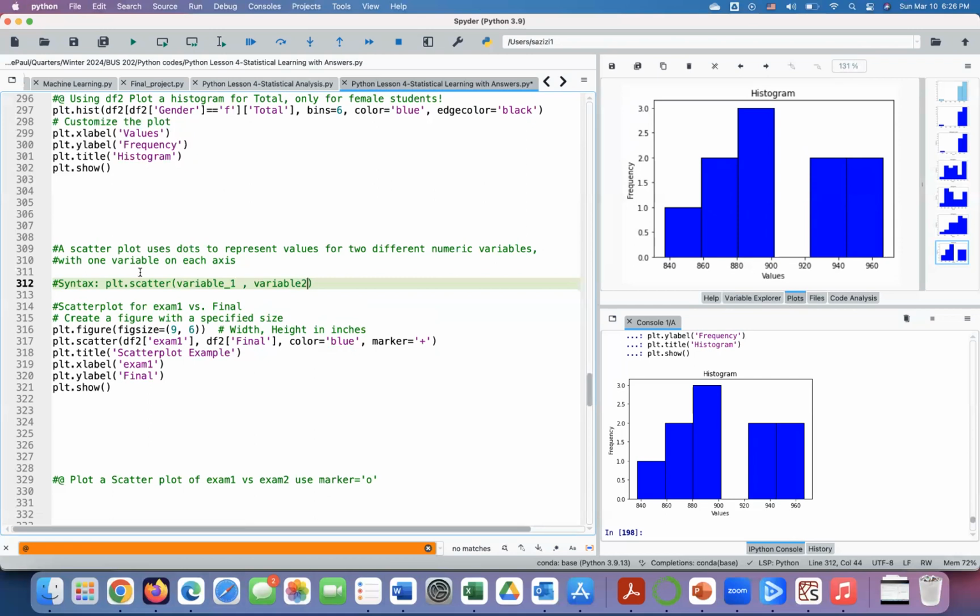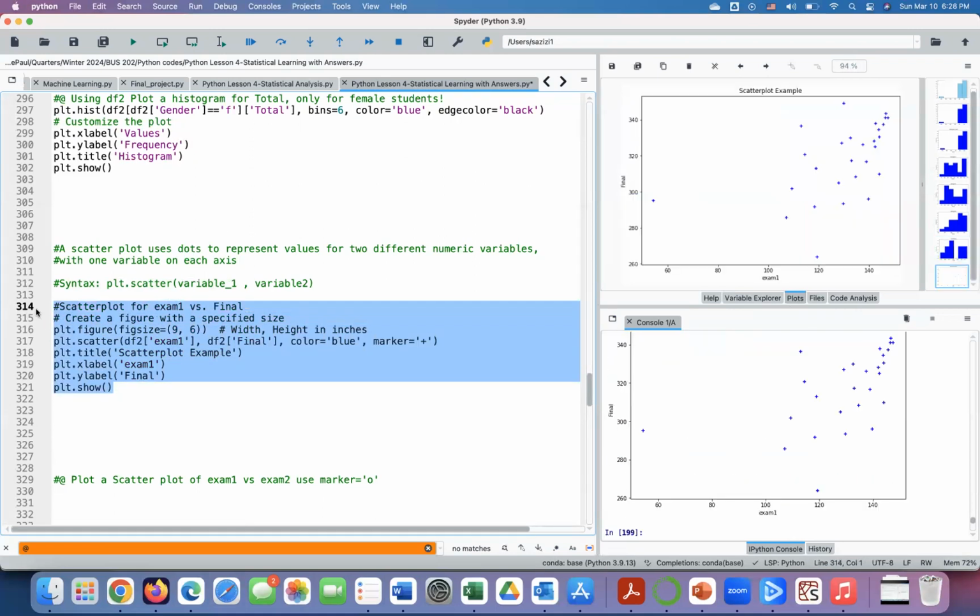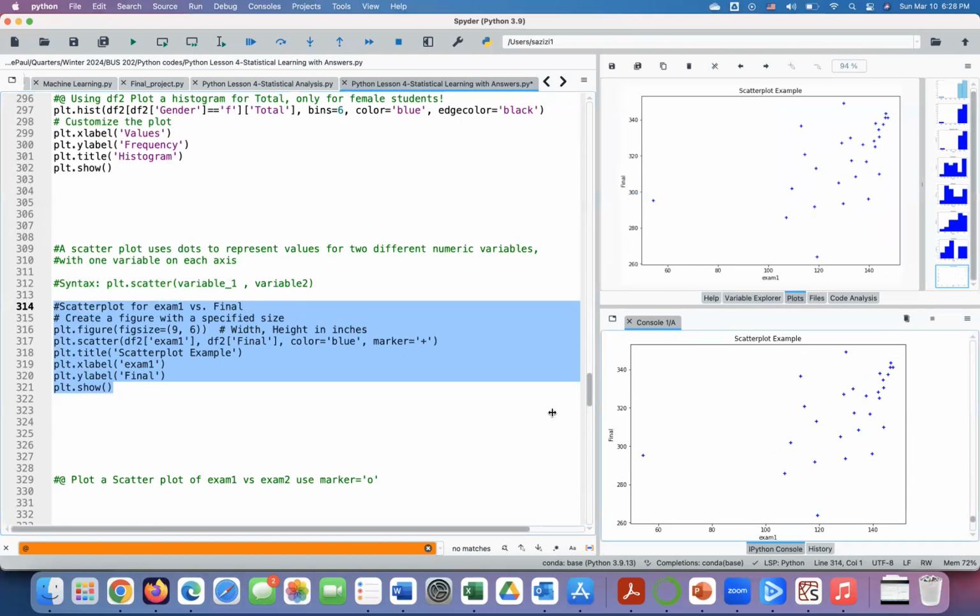So this is the syntax. Again, many of these are optional, like this figure size, that's optional. I'm going to select everything and then run all of them together. And I can see that the result is this.